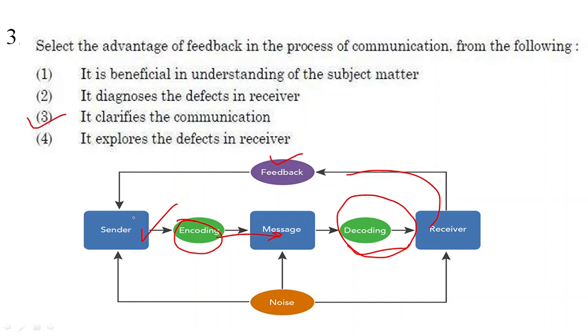It is a link between them. It makes a one-way communication into a two-way communication. So you can really have an exchange of ideas between two people if there's feedback. It clarifies the communication. You can clarify something. If you have further questions, you can ask them to the sender. So it clarifies the communication.